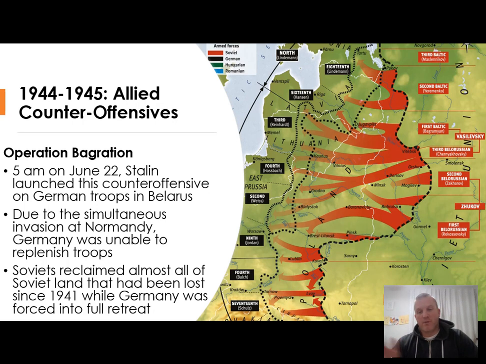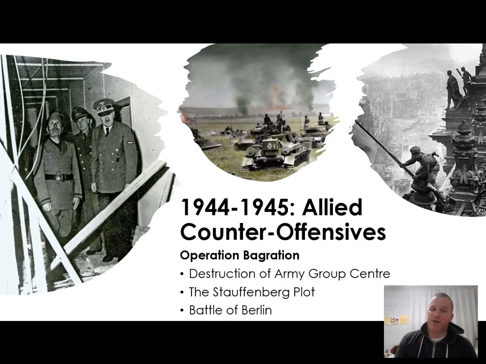So once again, Operation Bagration is a massive thing, but the Soviets reclaimed most or almost all of the land that they had lost within the first few months. It's significant for various reasons, but first, Army Group Center is destroyed. Jeffrey Warrow, an American historian, says the Army Group Center was the anchor to the whole German front on the Eastern Front, and it gets completely destroyed.